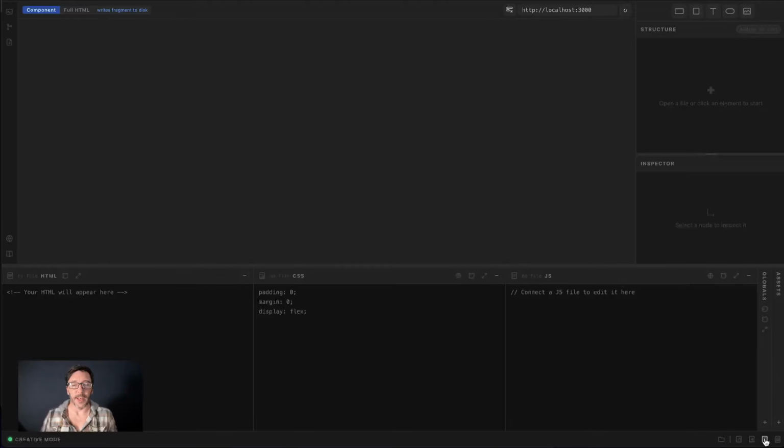And then JS. On my JS test one, I do need to open that up because I've got... Oh, I should have said that the JavaScript panel is, for better or worse, related to the element that you're working on in the structure tree, just like the default CSS.